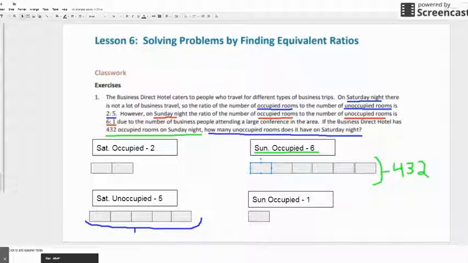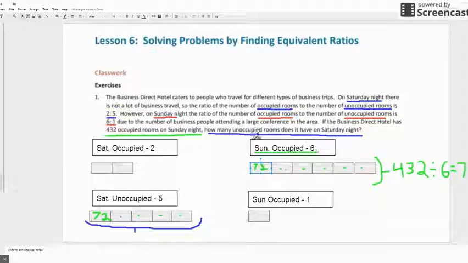Well, that's called division. We're going to take the 432 and divide it by 6. So let me do the math real quick for us. 432 divided by 6 is 72. That means each of these tapes is worth 72. So instead of taking the time to write them in, if they're all worth 72, remember, whatever happens in one tape, all the tapes have to be worth. So if all of these tapes are 72, that means all of these tapes down here are also 72. So 72, 72, 72, 72.